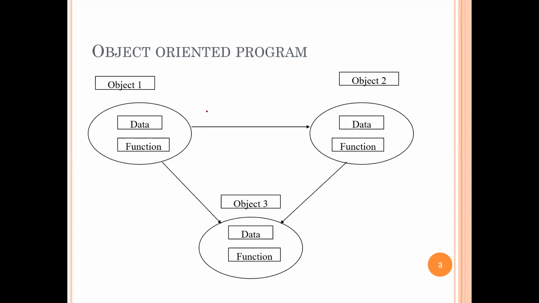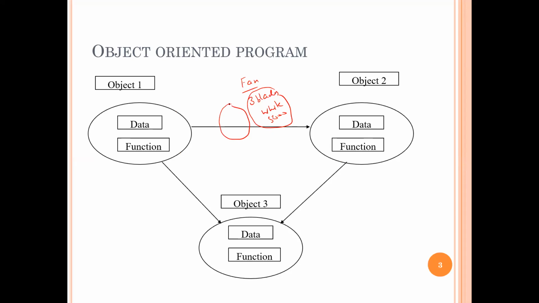Then if you remember, we discussed objects. So I told you that an object is anything in the real world, right? And if you remember, I had given you the example of a fan and a car and a student, right? So we said an object is defined by two things. The properties or attributes of that object. For example, for a fan, we said it has three blades, right? Its color is white, its price is say 5,000 and so on. So these are the attributes.